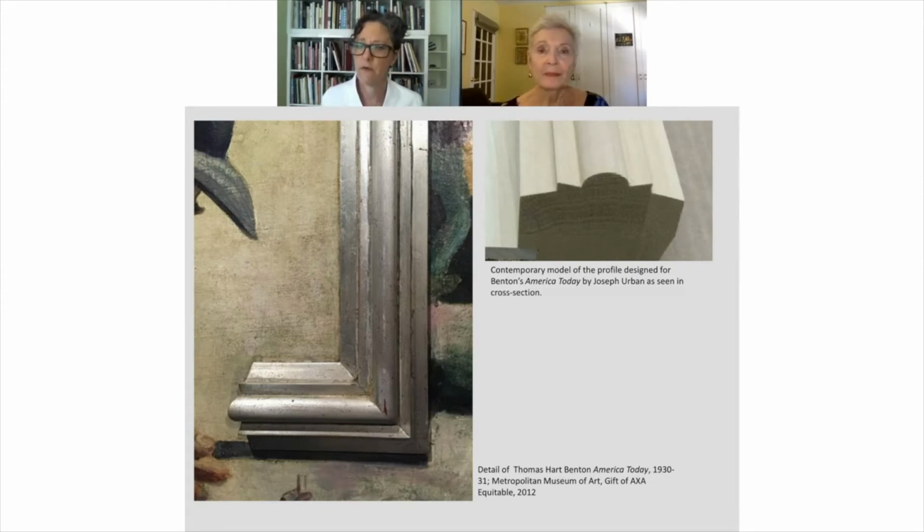Yes, and this is where rhythm and ornament really comes into play. I've long been interested in the way the form and ornament of a profile can really echo and reinforce a composition. And this molding, with its combination of angles and curves and the specific way that the forms are laid out, really gives it a decidedly modern look.